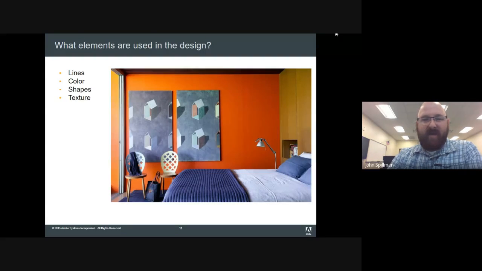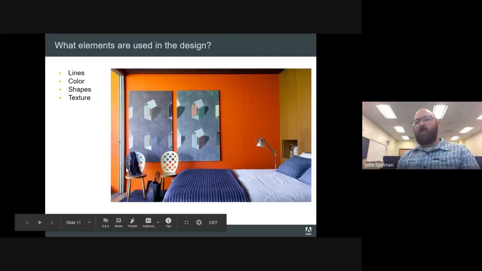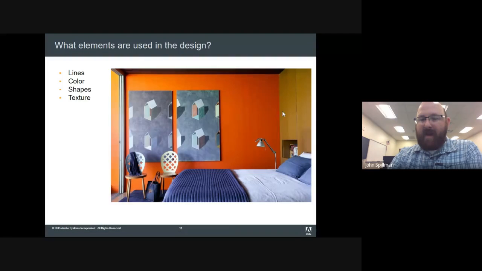I think that's pretty much it. If you think about lines, it's kind of difficult with a photograph to comment on lines, but you can see you have a lot of straight, geometric lines here that contribute to create those geometric shapes, right? So you have a lot of straight, clean lines in this picture. Any other comments or concerns before we move on from that? All right, you guys did a good job.